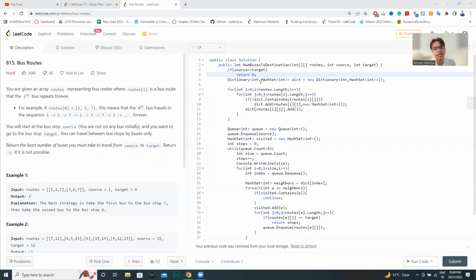Now, a hash set actually might be a worse choice in this case, but I just wanted to show that a hash set can be used. The reason I said it's going to be a worse choice is because a hash set doesn't have accessing at an index.